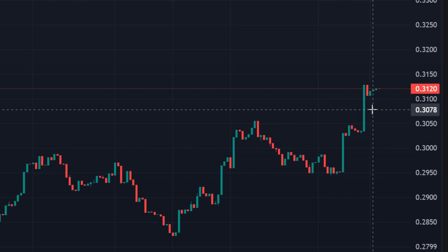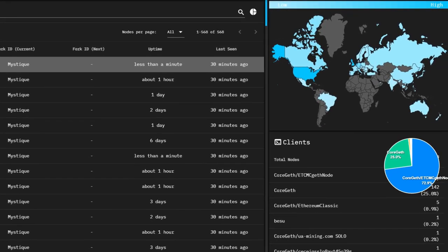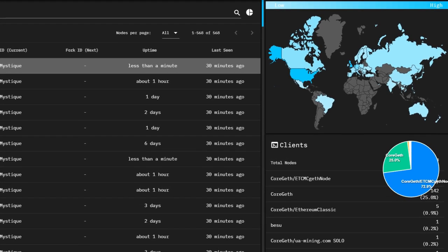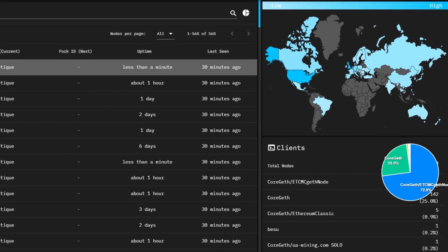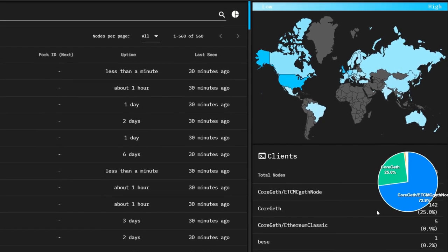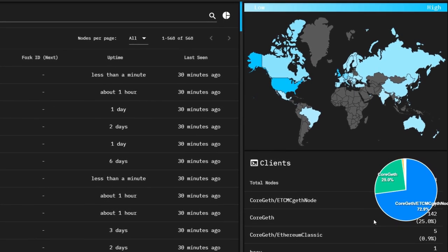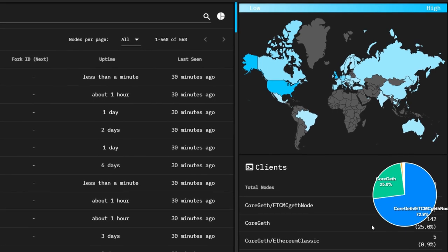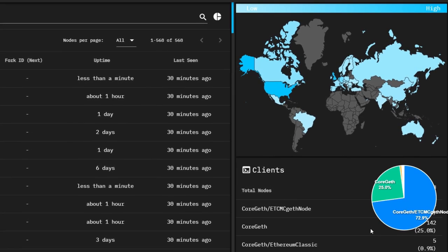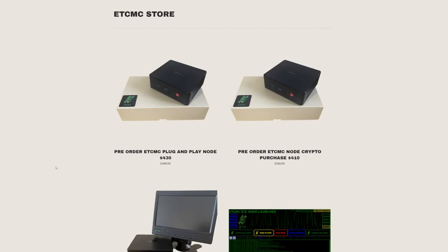This project is only a few months old and is gaining a lot of popularity — nodes are sold out quite often. The majority of Ethereum Classic is now being run across ETC MC Geth nodes. About 72% of the network runs on these nodes, and you can see the decentralization spread out across the world, which is definitely helping decentralize the ETC community.